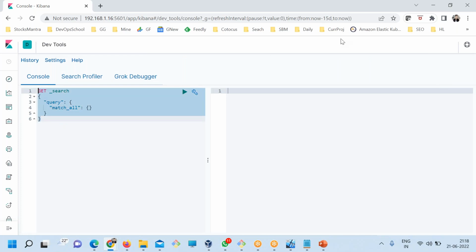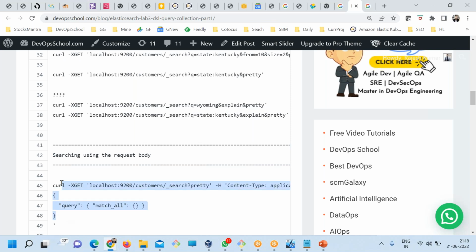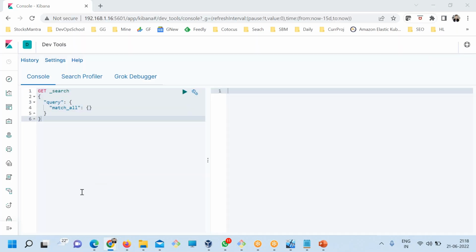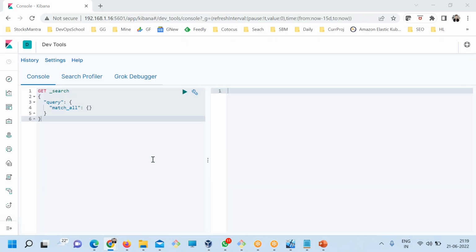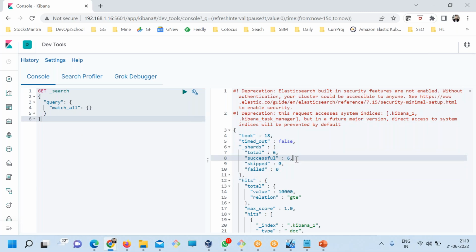This is the query I was teaching you in the last session, the match query. Instead of using this one, you can directly run this command and get it done. So this is the DSL query you can run directly, and when you run it, you get the output.